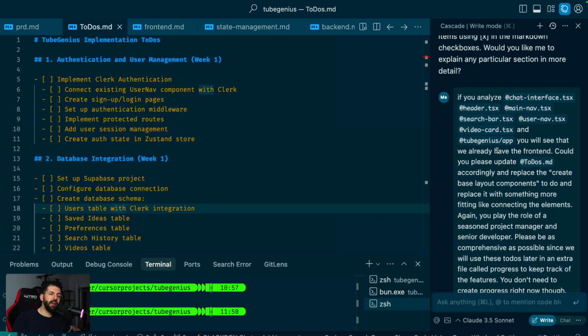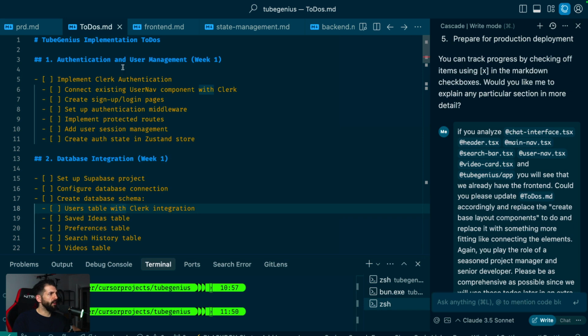And we also have an app folder where we have the different routes. So for example, the chat route, the ideas route, and so on. And this is why the first draft of the to-dos file was kind of general, right? So for example, Windsurf listed things like create a basic layout for the application, but we already have this.